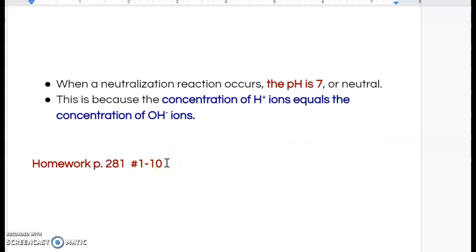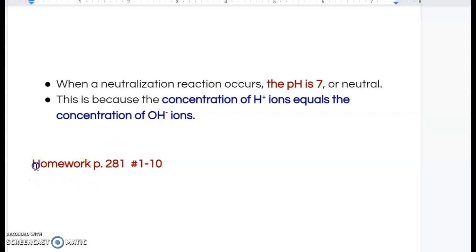Now, we have many examples in real life. I don't know if you've ever had acid indigestion or heartburn. You take bicarbonate pills, and that helps out because the hydrochloric acid is coming up into your esophagus. What happens is you take the bicarbonate, which is considered a base, and it ultimately brings down and neutralizes the hydrogen ions.